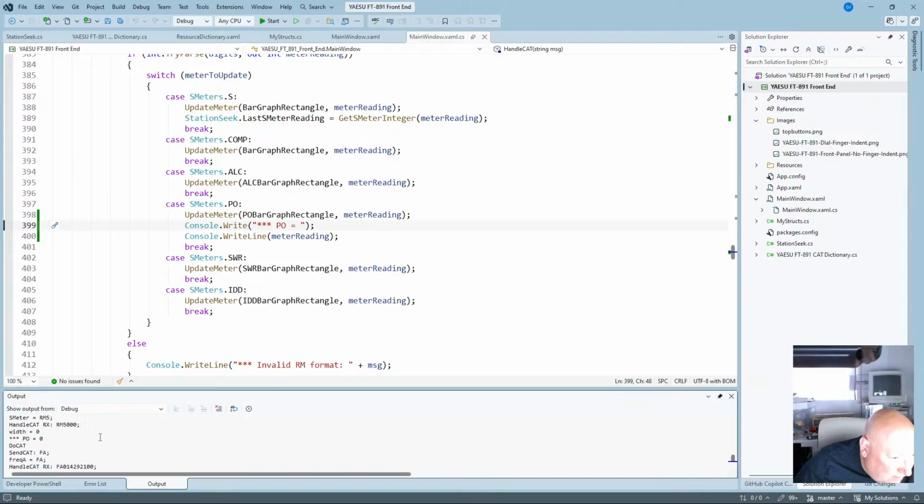So it's giving me back a 0 by the looks of it. Yeah, it's just giving me a 0. But it's just doing it loads of times a second, so it is a 0.